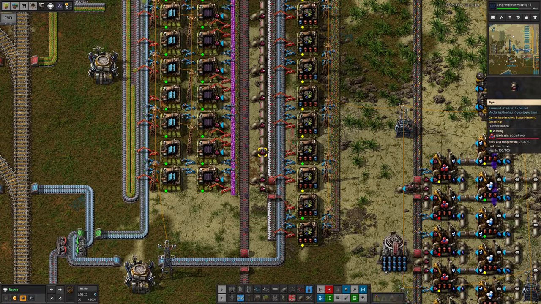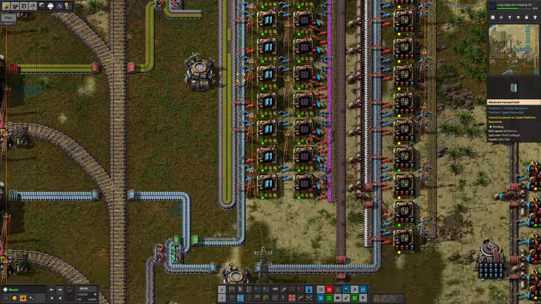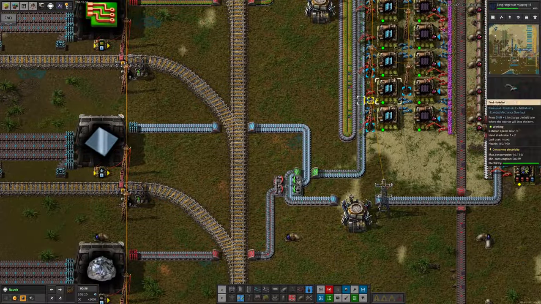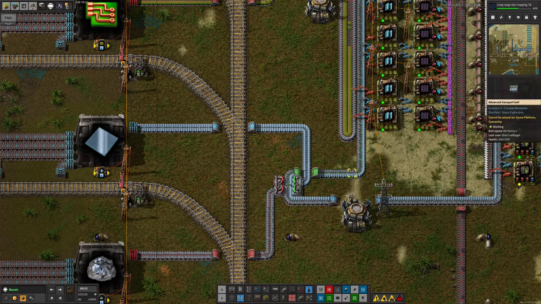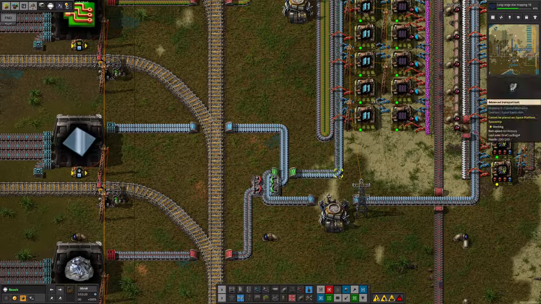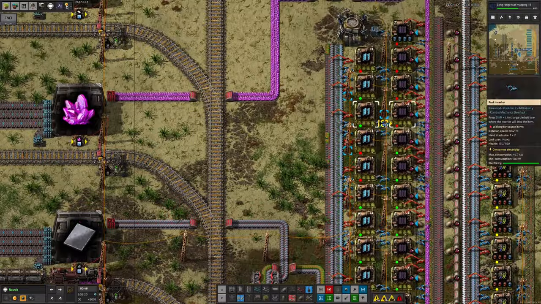The other part of that, though, was that we needed a large quantity of glass to make the solar panels. So this belt here needed to be upgraded. So I came along and upgraded it. We've now got a green belt running along here with a green splitter. But we only need a blue belt feeding it in because we're only sending half a belt along here. And a little bit more to come over here. But basically, it's just this one half belt going up here to make the solar panels. And that's working really quite nicely.